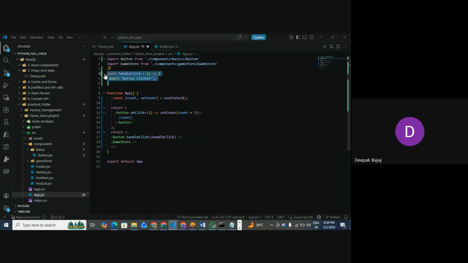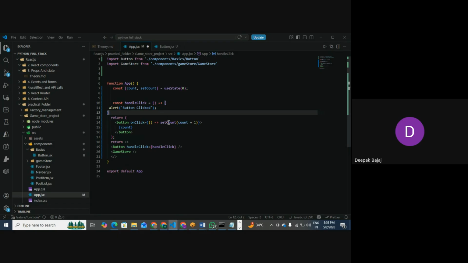Let's do this. Here we are saying this, and whatever we are doing here, let's move this to here. Okay. And here we will call the handle click. Okay, and label click me.